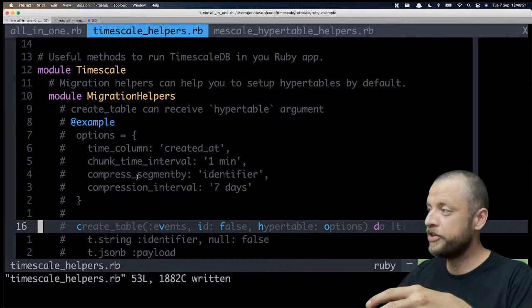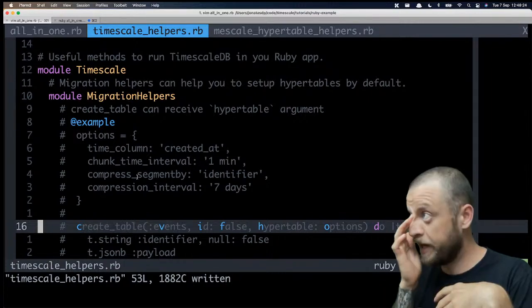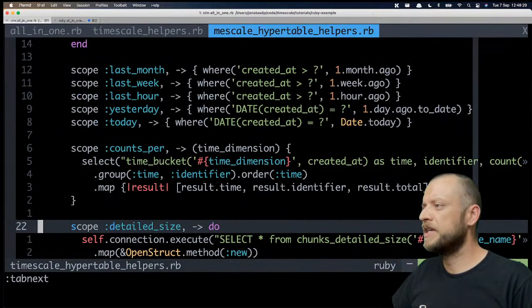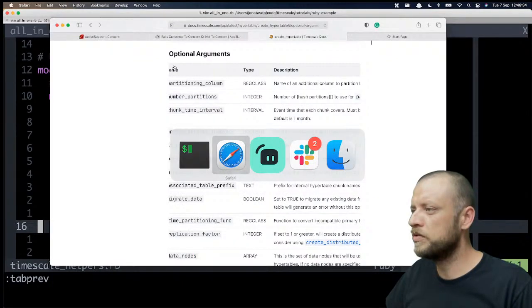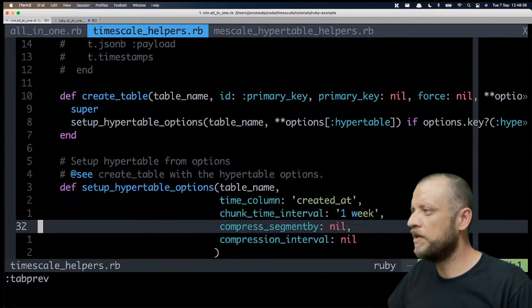I'm going to see if we can introduce the other views that we have, because for example when we compress data, we can also decompress, and we can check compression status and other stuff.